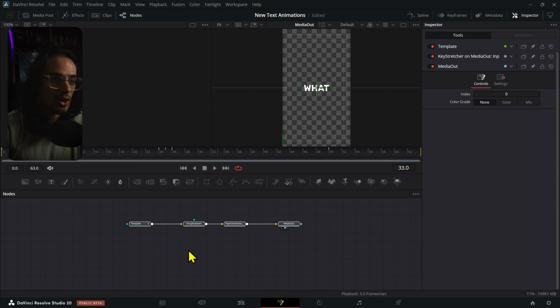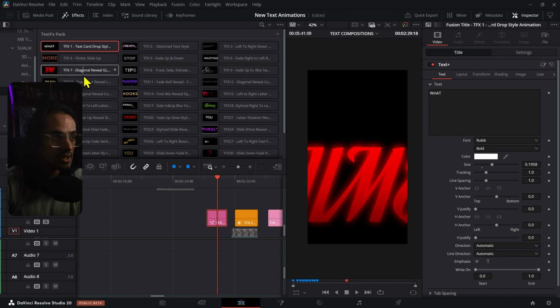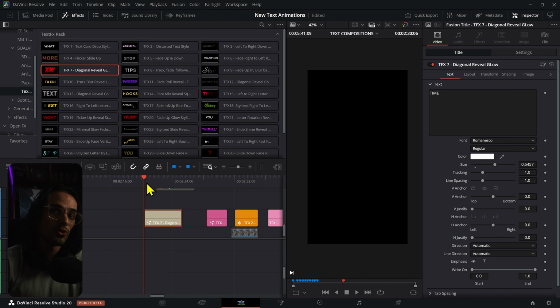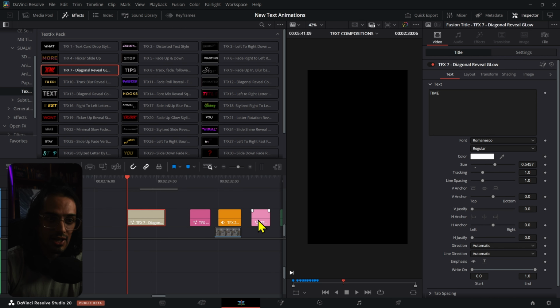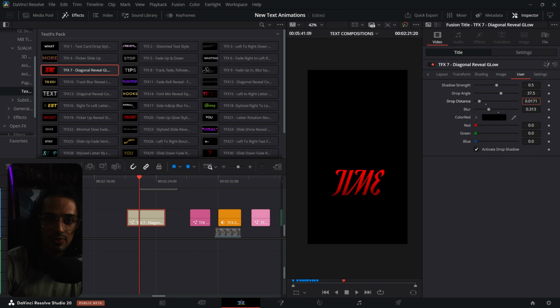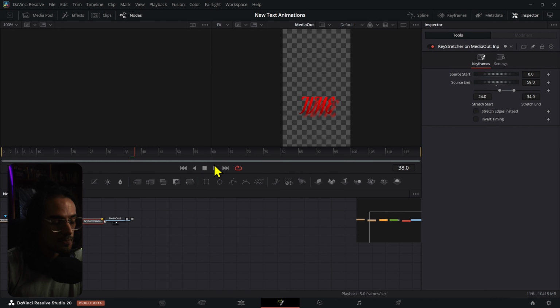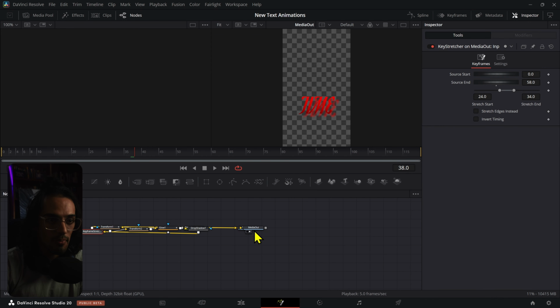And that is basically how it works when you drag and drop any of these titles into the edit page right here, although the formatting of the clips that I had right here did not carry over in this case for the generators. I'm not sure if there is a way to add a color to these. That would be cool. But now the actual animation works and you still have the ability to make adjustments and changes to the custom settings that you have here, and they will actually be shown. But if you open this in Fusion, you will see that there are two media outs.